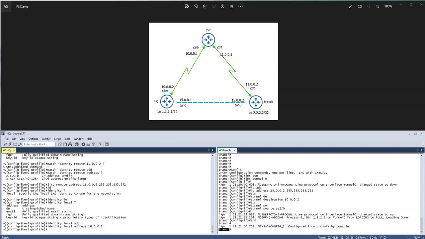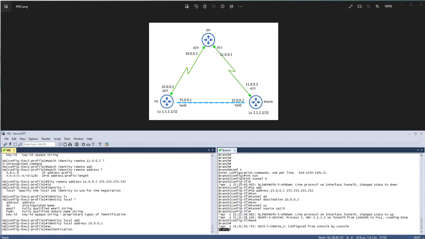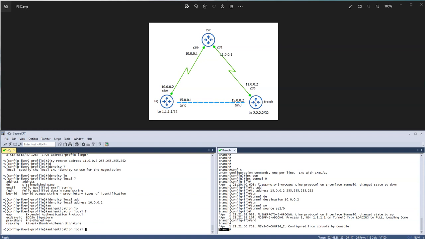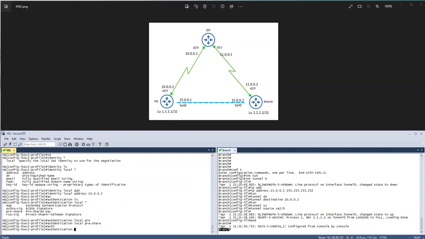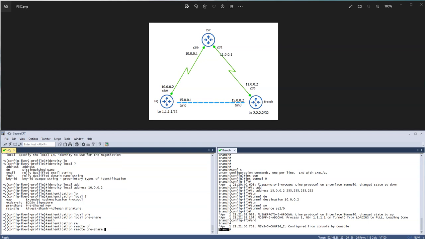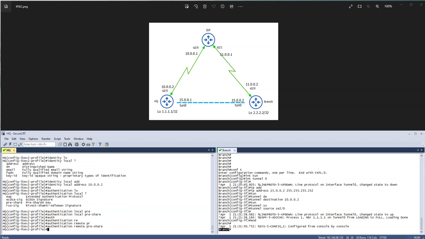Hit enter, and then we say authentication local is pre-shared key, and authentication remote is pre-shared key, and hit enter.